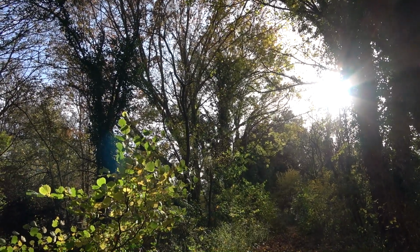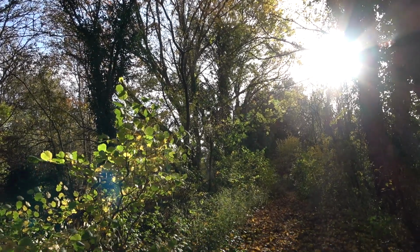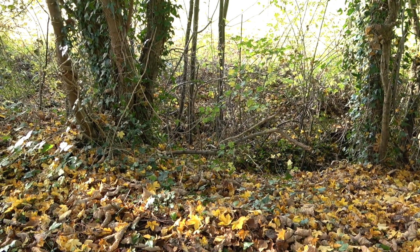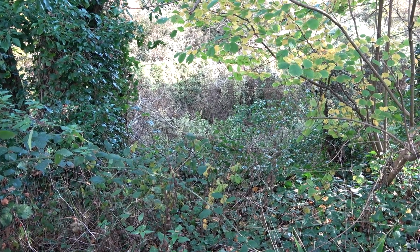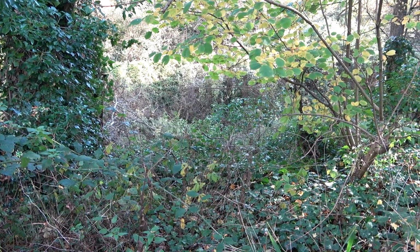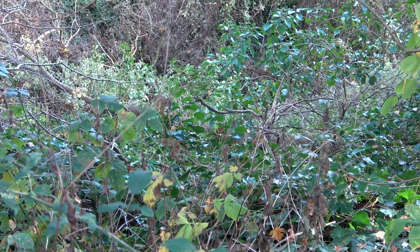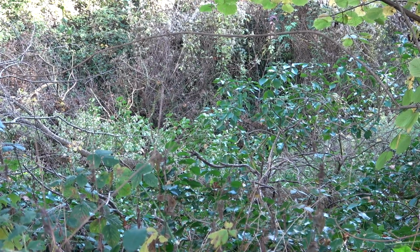Nice picture. Autumn. This is a very steep embankment. Well, it's not as tall as a lot, but it's pretty steep. I think we might find that down there is the railway track, and we're actually on the flood defences. But that down there is impassable at the moment, due to a fallen tree, if I can find it somewhere.